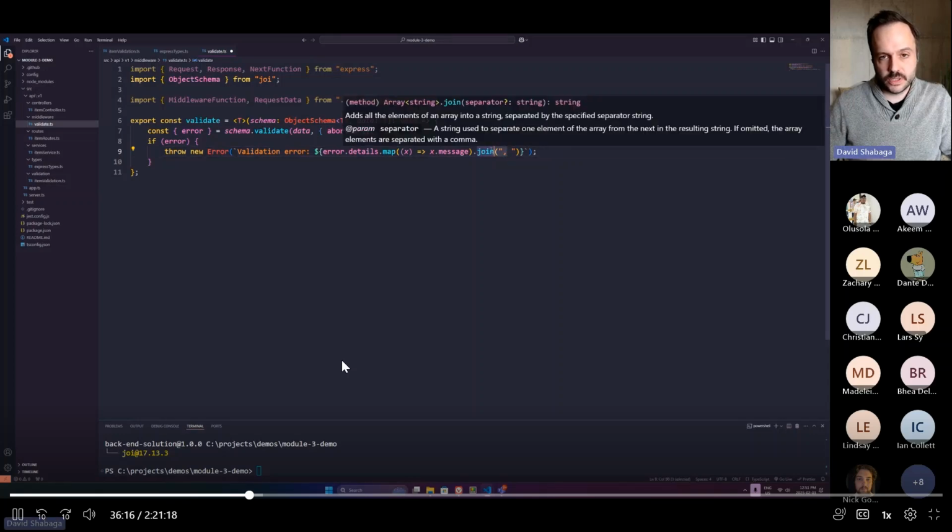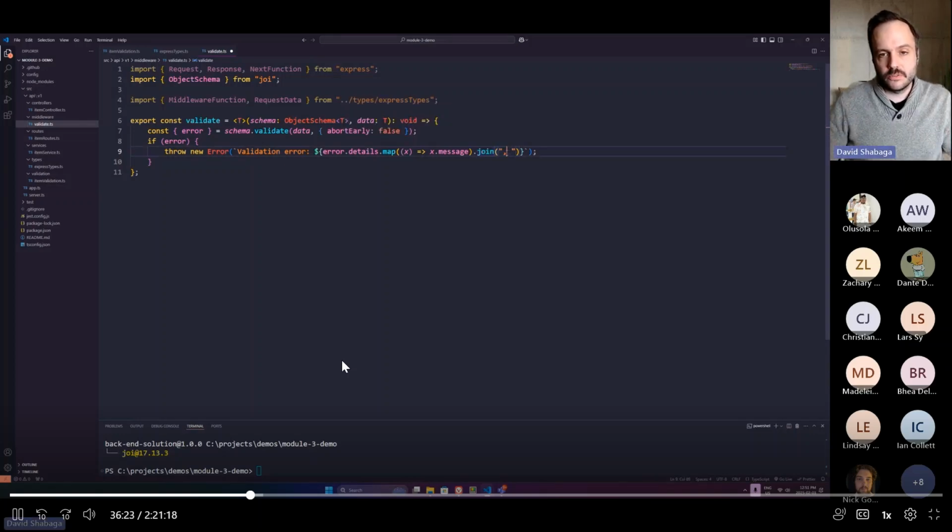Here I'm just saying, join these all together and return a string. Just making a string out of this. Join them with a comma, then a space. So I'm just basically making a comma delimited string with a space after each comma. So there may only be one. There could be more. We'll find out.